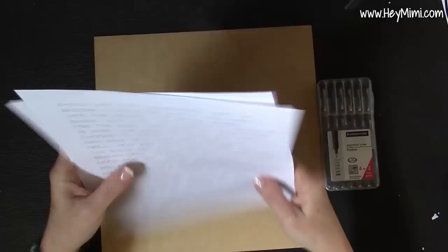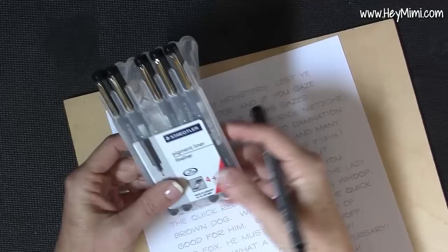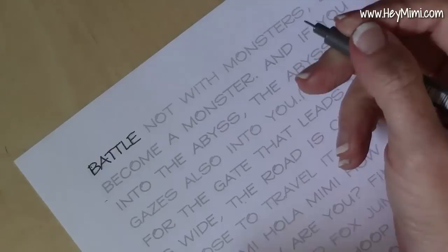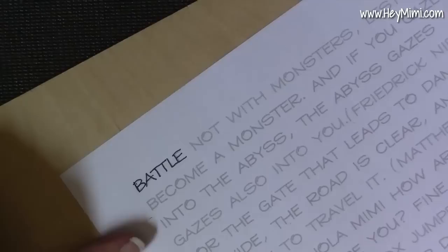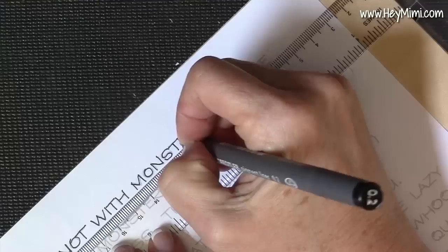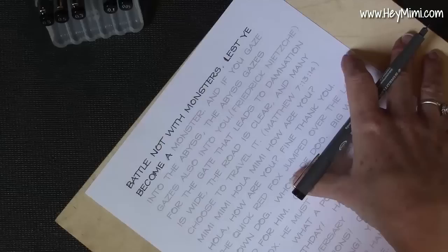Here's what it looks like when it prints out - you can see it's very light. Let's try this with a 0.2 pigment liner. When I watch really good hand lettering and even doodling, they go really really slow - they're very careful and don't just crank that stuff out. They're very methodical. If you practice it over and over it gives you a feeling for how to space the letters and you start to see the patterns. The uprights are very straight. You just get a feeling for how these letters are formed.